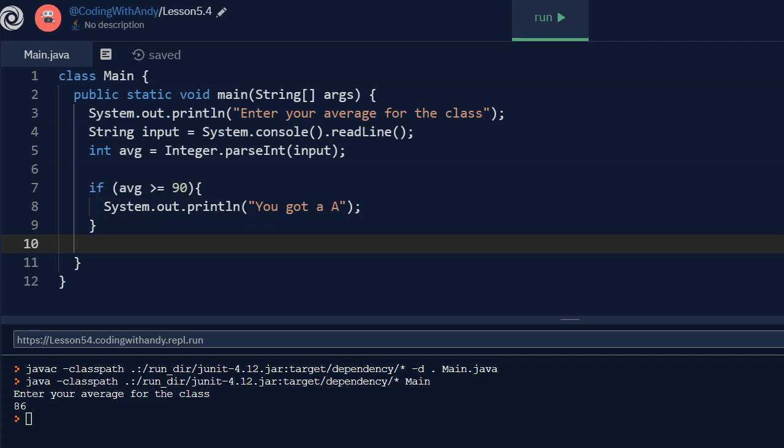Okay, let's enhance our program a bit. I wanted to print the message, "You did not get an A," if the average is less than 90. To do that, we need to put a block of code right here that only executes if the if block did not execute.